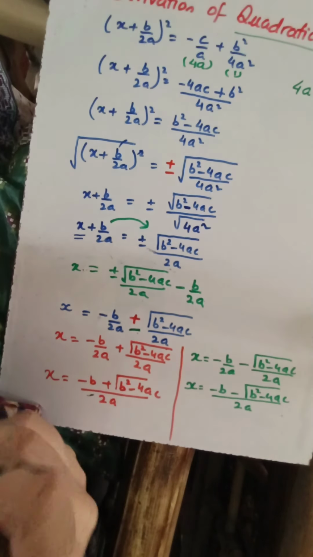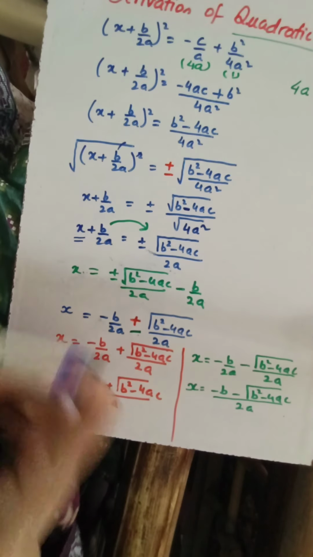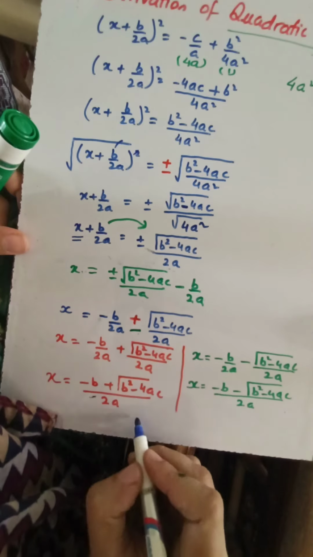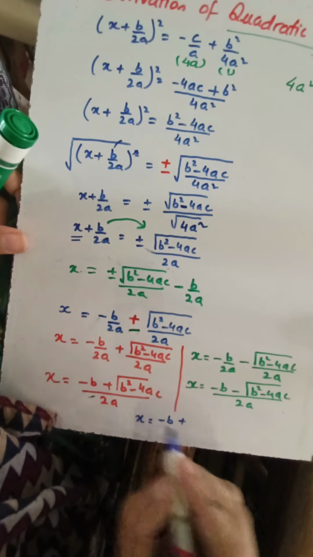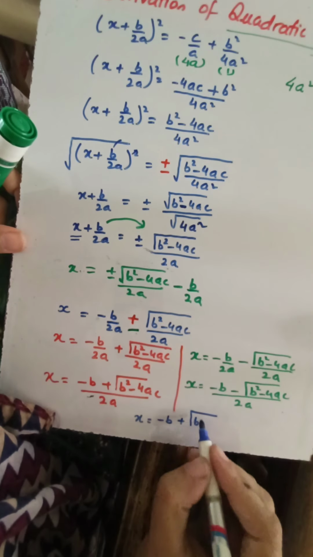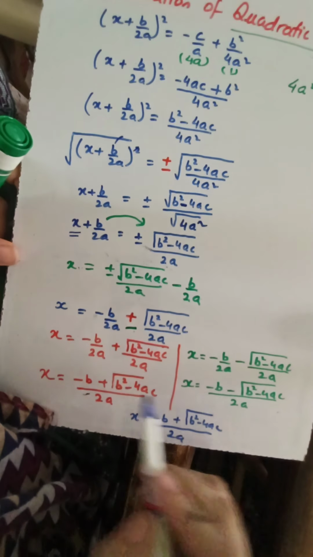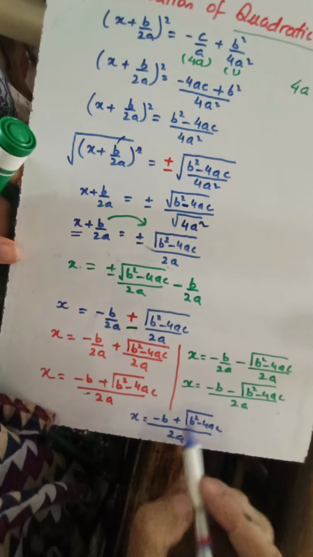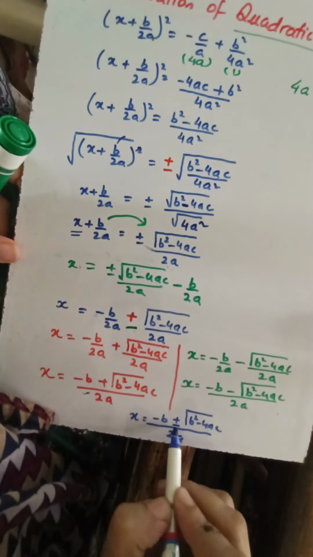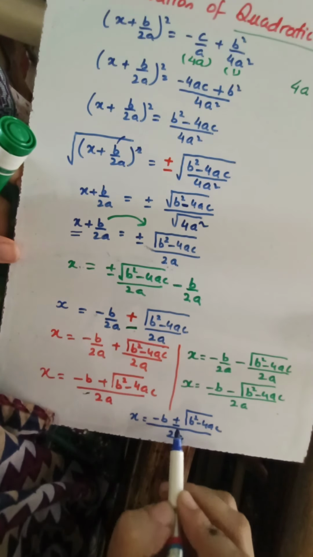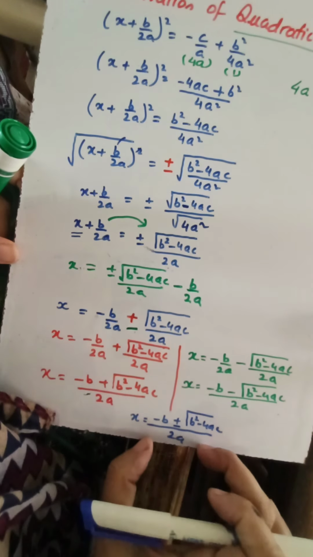Okay, if I write it in a single combined manner, then I can write x is equal to minus b plus under root b square minus 4ac over 2a. Or if I write these two together, I'm going to put one minus sign also. The plus one will be this expression. If you take the negatives with the negative sign, you will get this expression. So this is how we write it in a combined form.